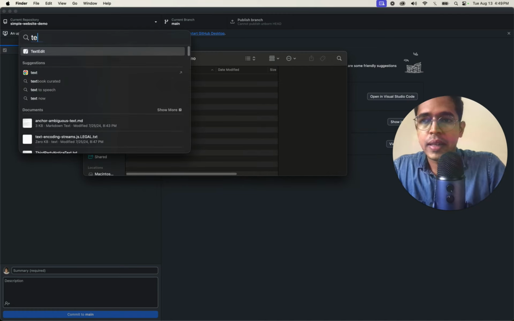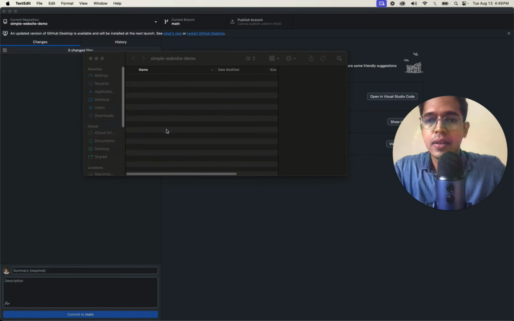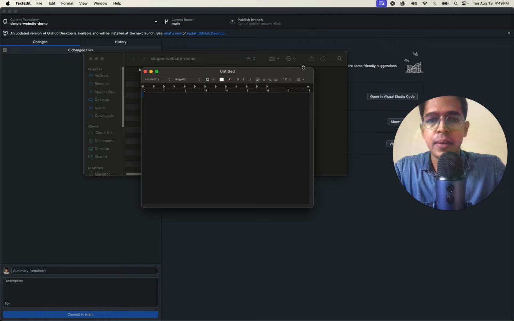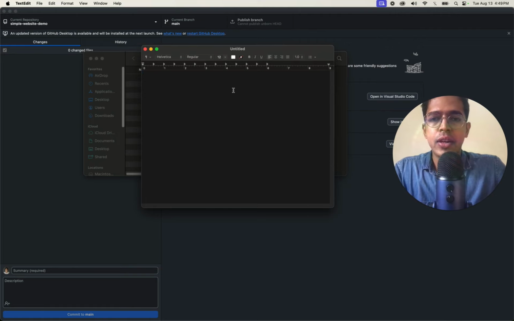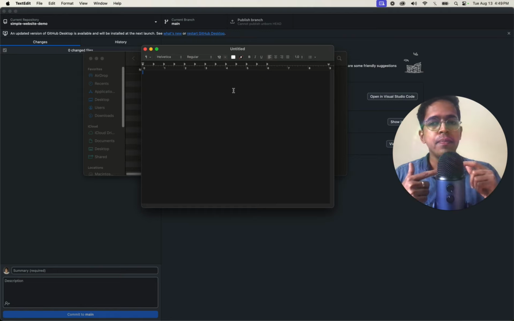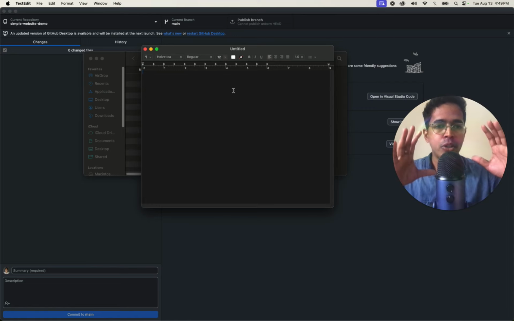I'll create a new document, so this is an empty document. Now I'll copy paste a very, very simple code for an HTML website. And we'll see after hosting the website, if someone else is working in the same GitHub repository, what kind of conflicts can happen, and how can people work together so that all of them are building the same single website without having any issues.